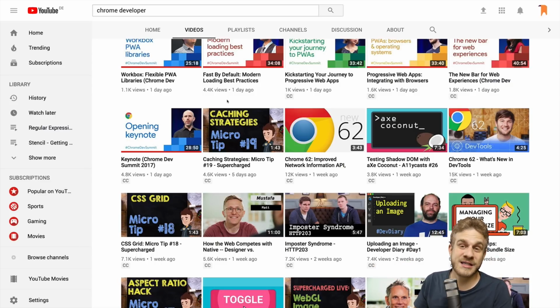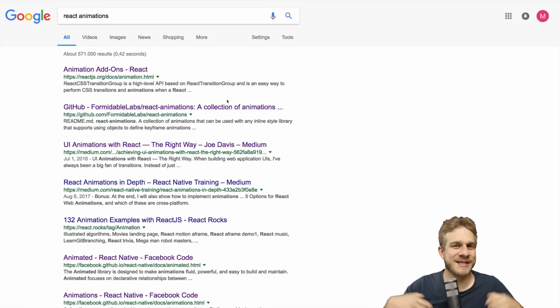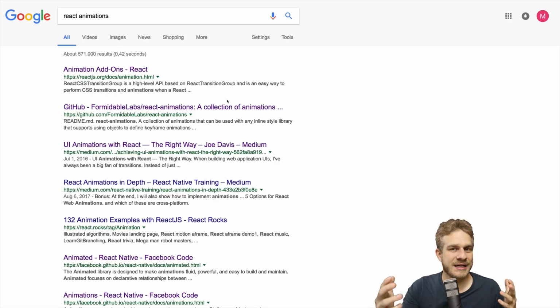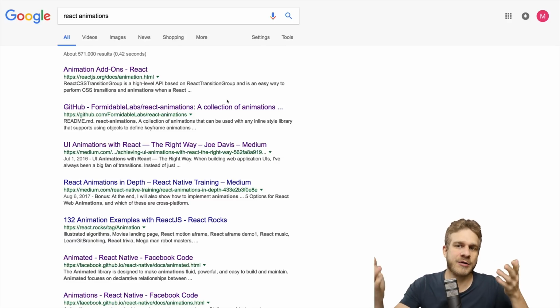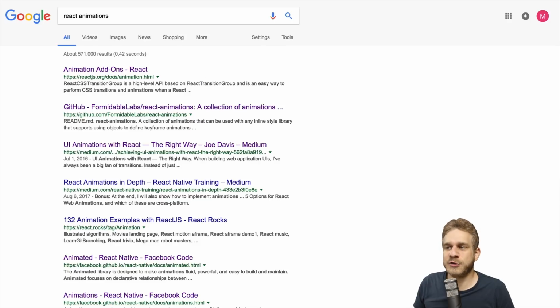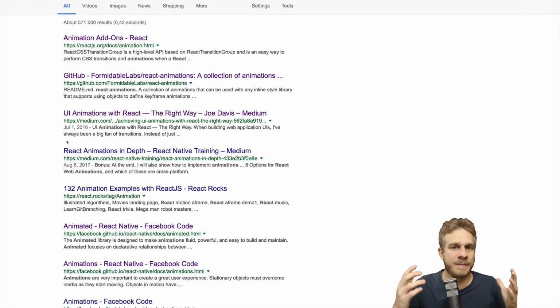Now, besides YouTube, MDN, and so on, we got so many other great resources on the web. And the best way to find them is, of course, by searching. So Google is your friend, obviously. And here it really is. If you search for something, like here I searched for React animations, you find the official docs, you find some nice open source projects on GitHub, and you find plenty of blog posts. All these random blog posts are great resources to learn things, to dive into specific problems and case studies, to stay up to date too.